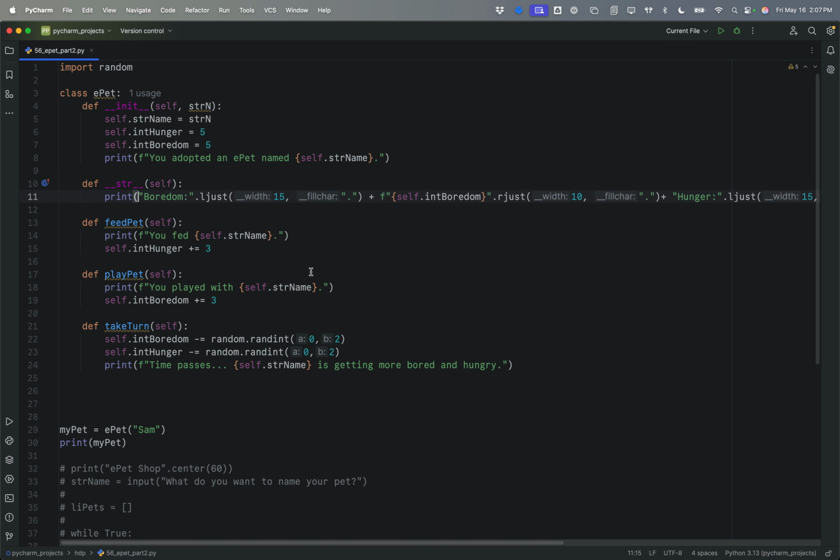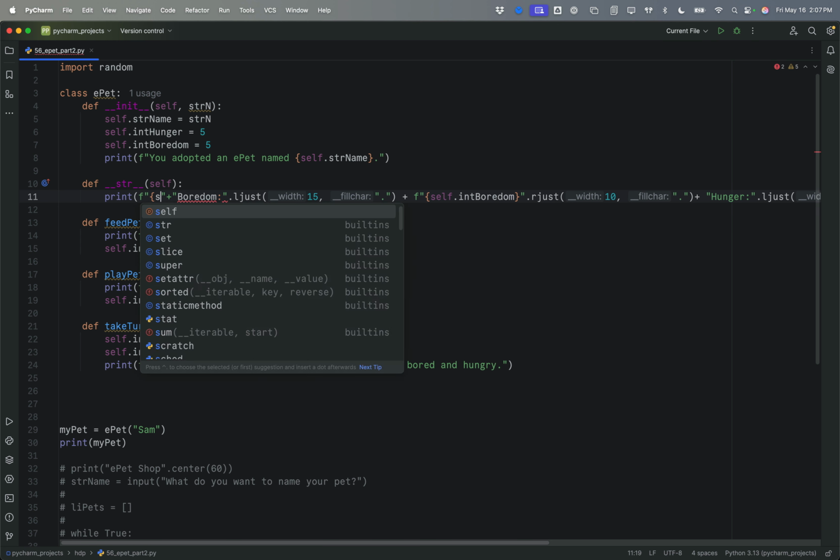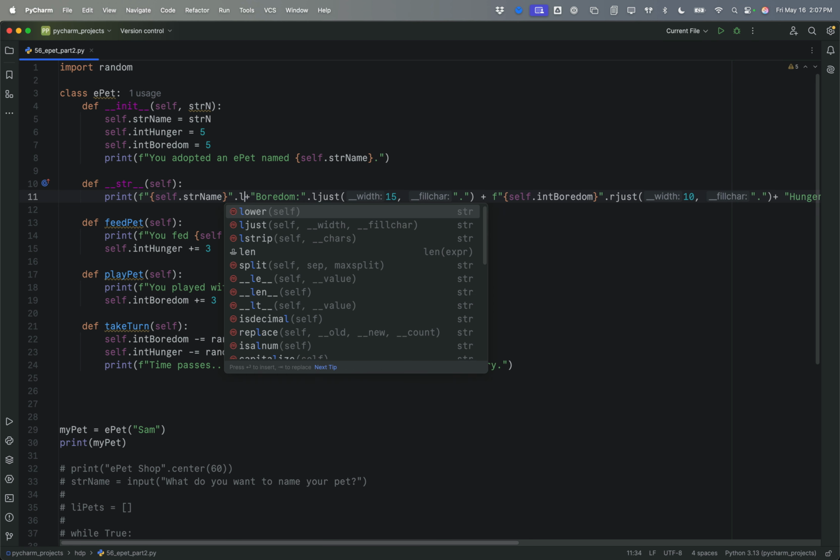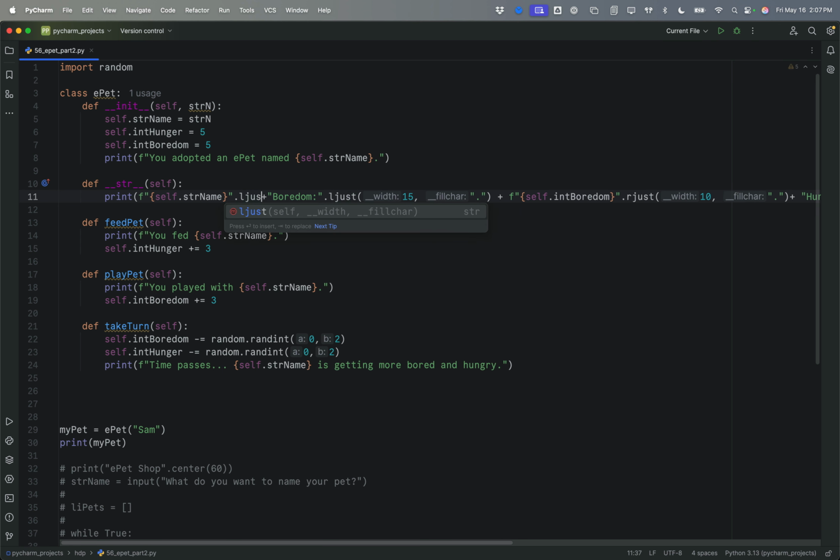And I'm going to add one more thing here. Plus, we're going to use an f-string, and say self.str name, and we'll say ljust and 15 there.